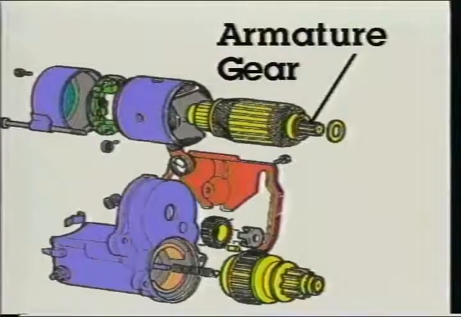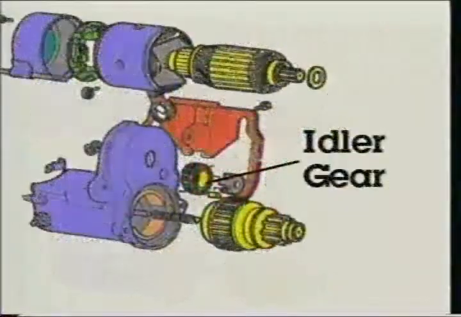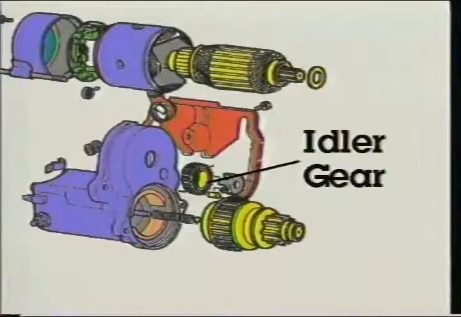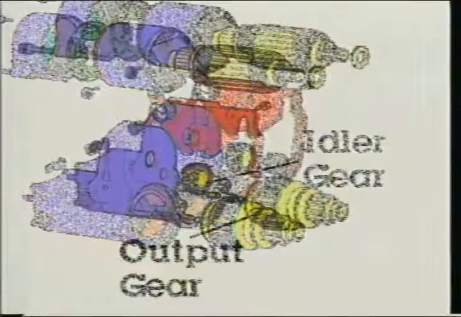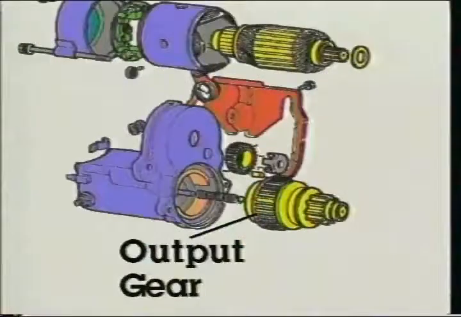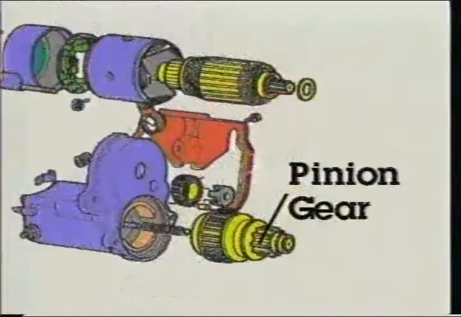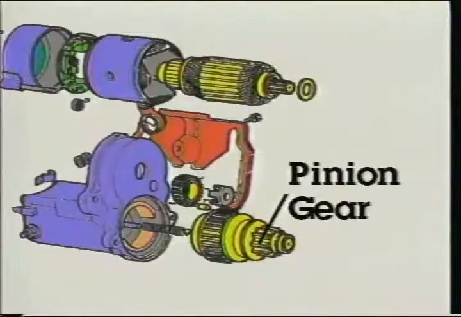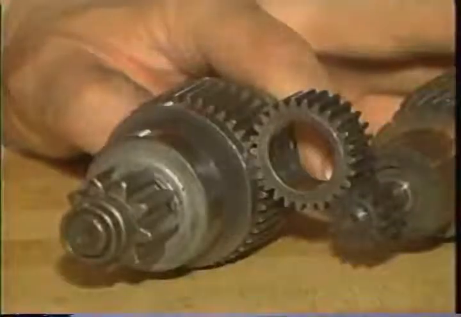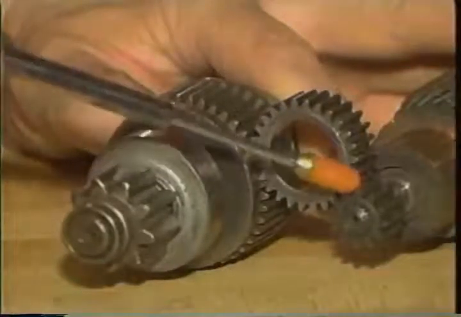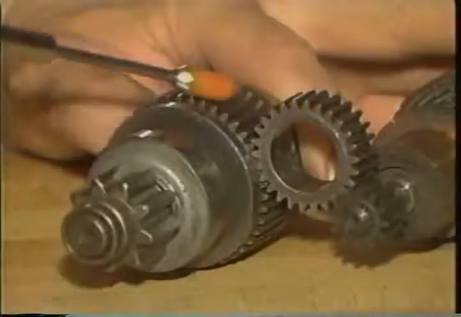This exploded view shows a gear reduction type starting motor. With this design, a small gear on the armature drives an idler gear. The idler gear drives a larger output gear. Since the output gear is larger than the gear on the armature, a gear reduction is produced. The armature will spin at a higher RPM, while the pinion gear turns more slowly, but with much higher torque. Note that the output gear is formed as part of the clutch and pinion gear assembly with most designs.